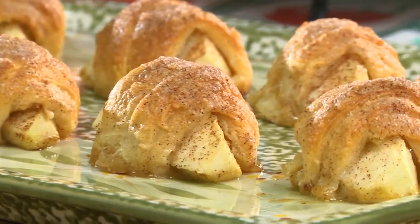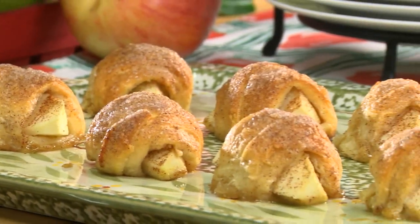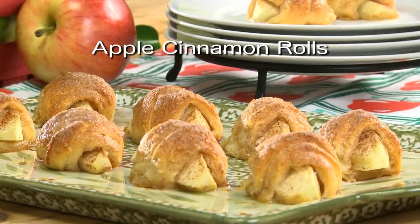Let me tell you, these are just as good with your morning coffee as they are with a glass of piping hot cider. To get this fun recipe, simply go to our website and type in apple cinnamon rolls.